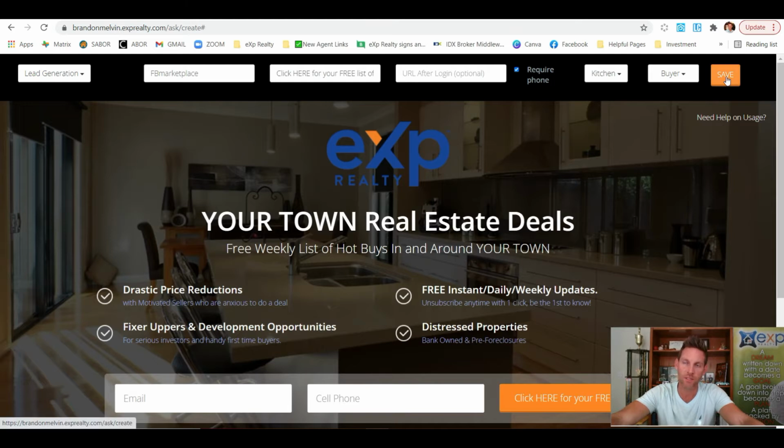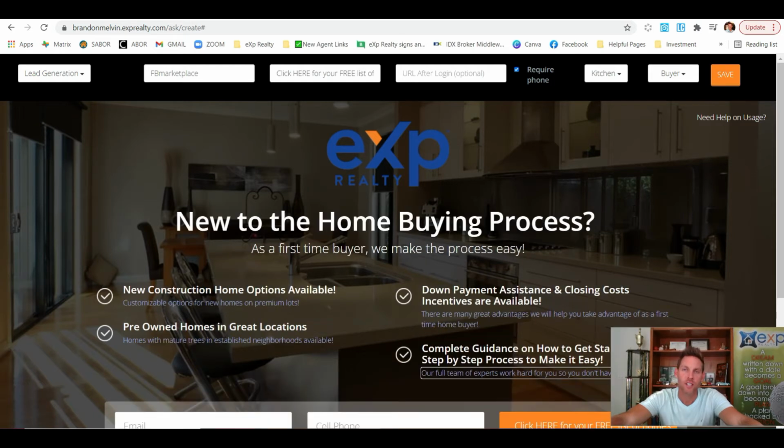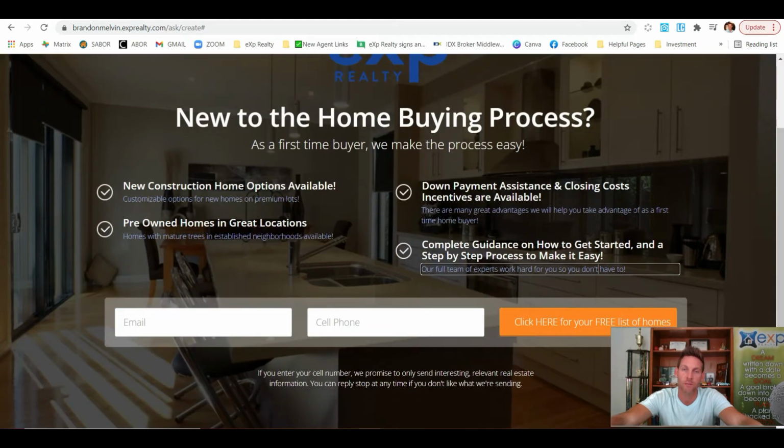Now, don't click the save anytime unless you're done, because what it's going to do is you will not be able to make any adjustments whatsoever afterwards. And so you'll want to save this link when you do have that. Now let's make adjustments to all of the verbiage down here. Here's a good example of what you might be able to put out there. Feel free to copy this if you'd like, or make small adjustments as well.